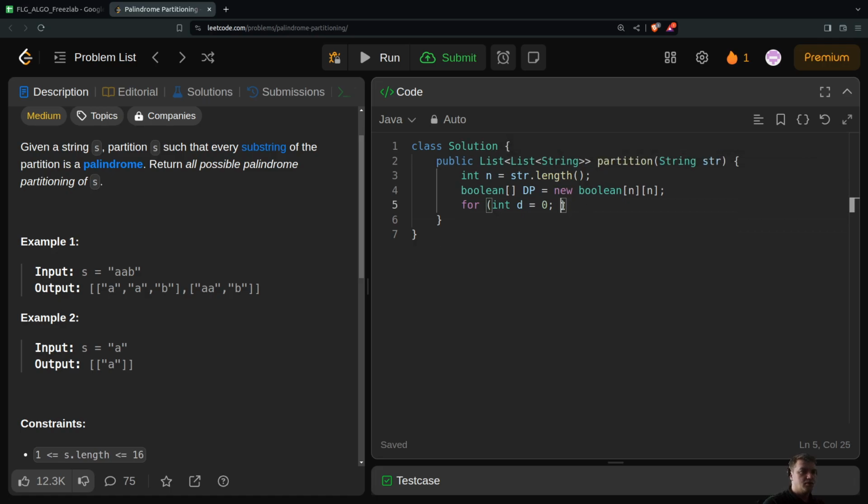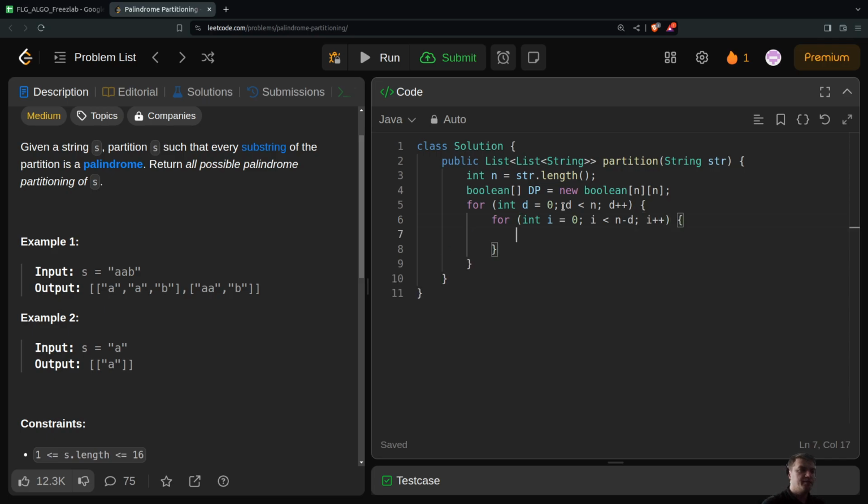So if I go back to the IDE, I start with diagonals: for d until d is less than n, d plus plus, and then I go for int i equals 0, i less than n minus d, and then i plus plus. And then in this case, what's the column number gonna be?